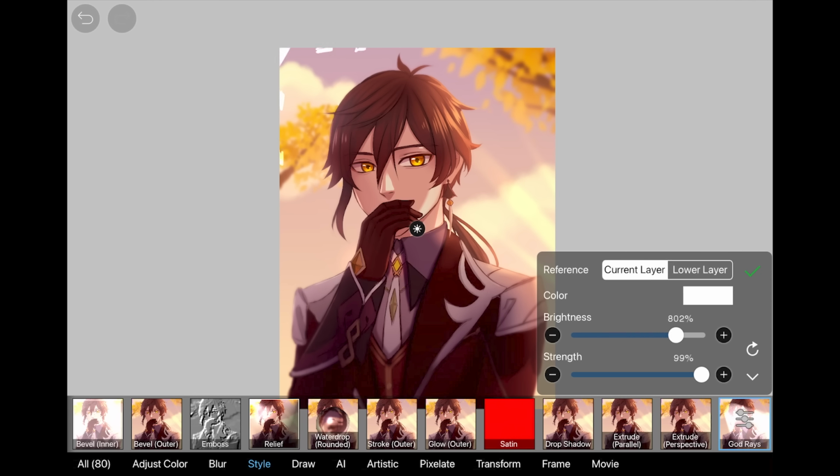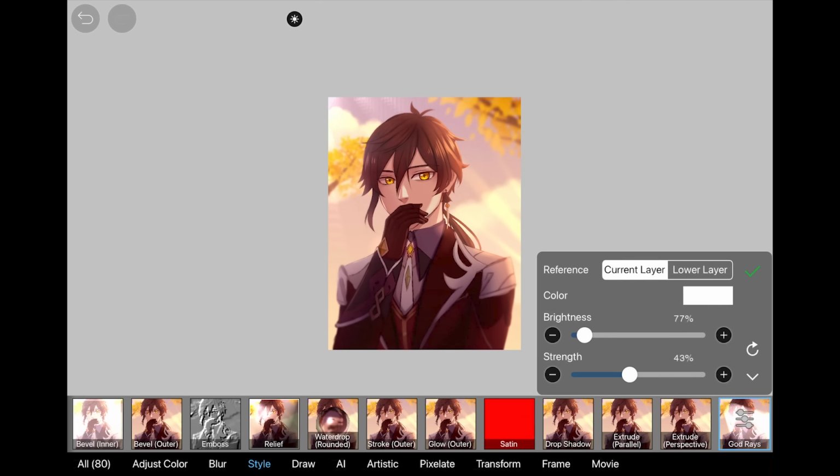But then I figured out you need to drag this little sun around and it will let you decide how the light rays will display. You can play around with these sliders to change the brightness and stuff. This is a really fun way to play around with light rays and see what you like. I especially think this is cool because I love light rays.